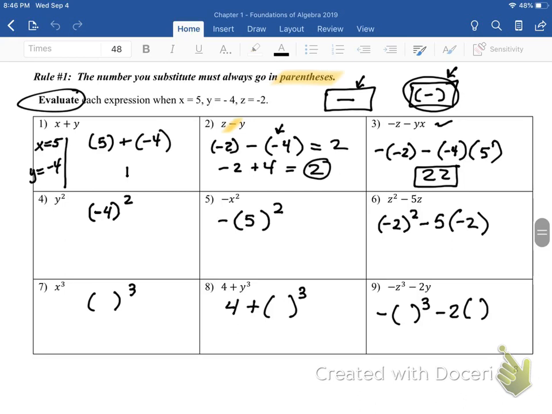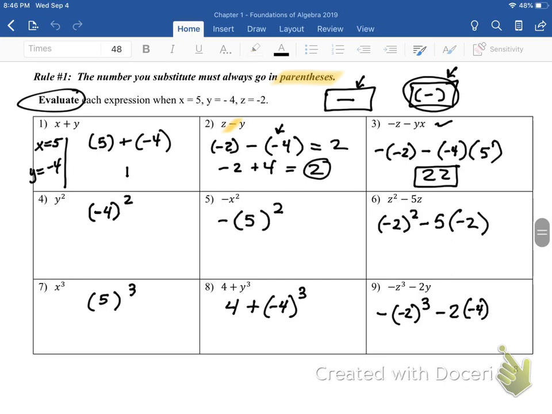Okay, I'm going to go through and substitute the rest of these right now. 2, z is -2. Okay, x is 5. That looks like this. 4 times y to the third, y is -4. See, it's just very easy if you write the parentheses first and then substitute. Then you'll have an expression that you can put into the calculator exactly like it is. So don't drop the parentheses when you do that.